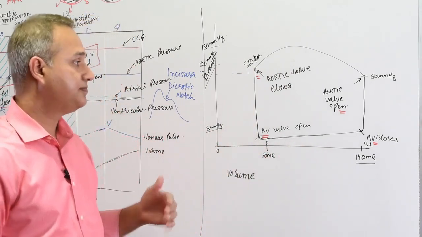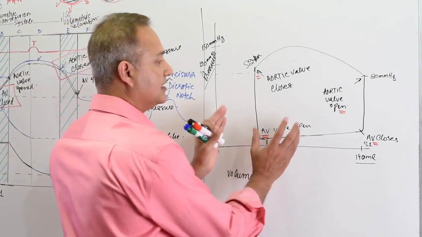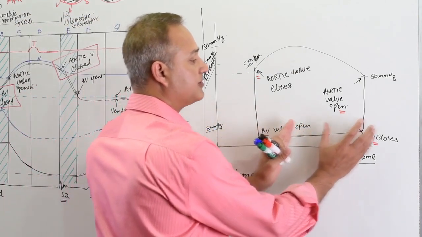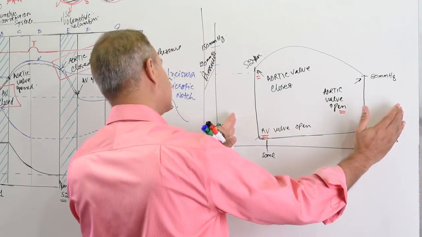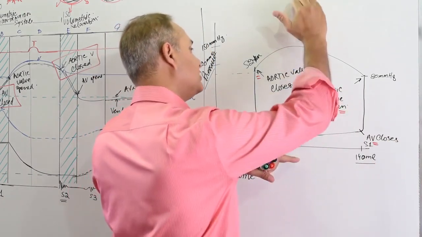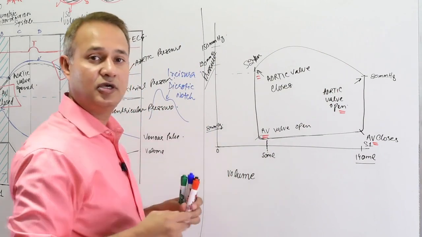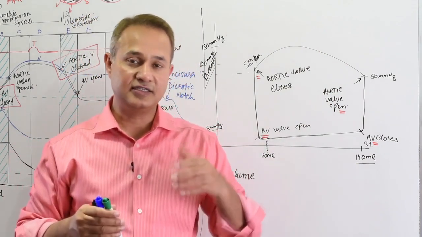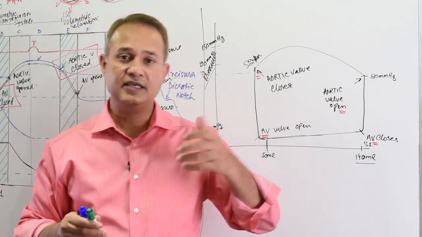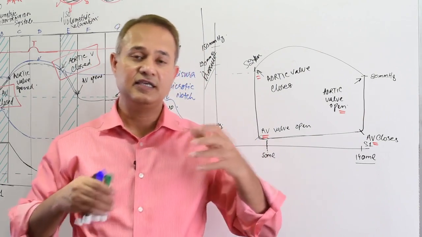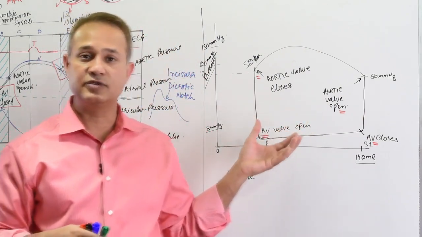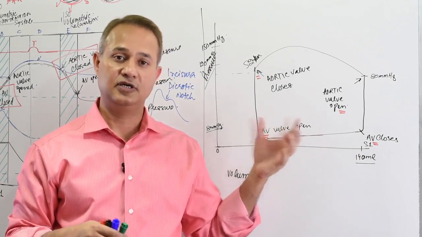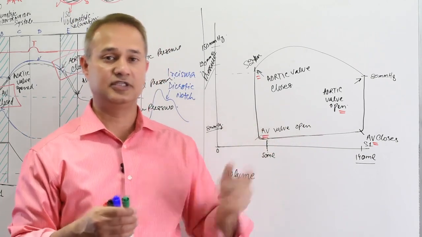In the exam, what will happen is they'll give you scenarios where the loop is shifted to the right, or this area is shifted to the right and this is shifted to the left, or the pressure has increased. You have to figure out what is the situation with the heart. Is it in higher contractility? Is the force of contraction higher? Is it a failing heart? Is it a compensated heart? And we'll talk about that as we do the pathology of the heart and use the same loop in there.